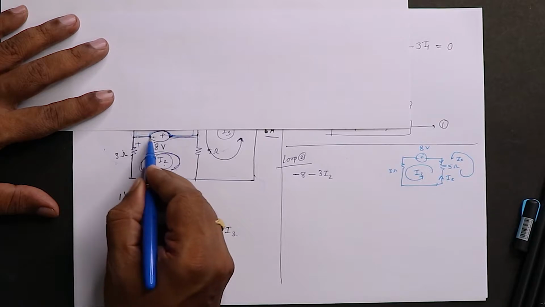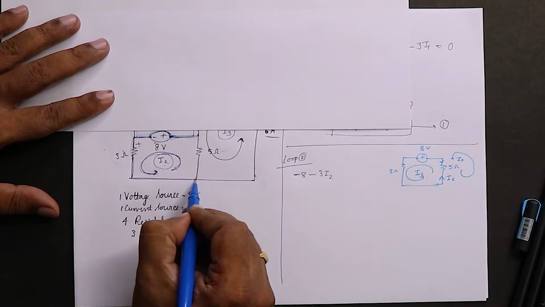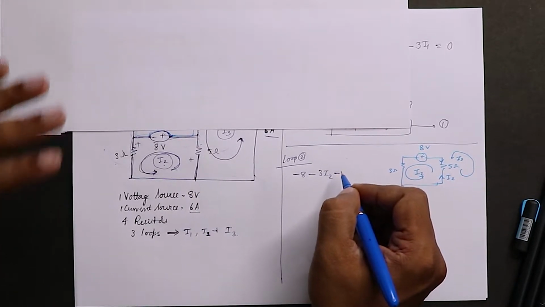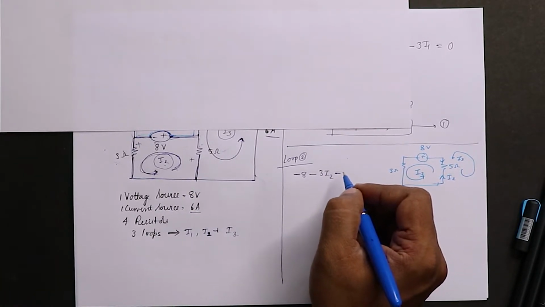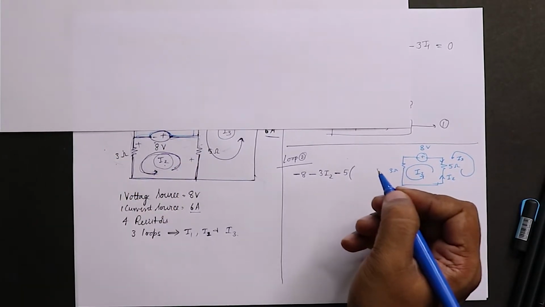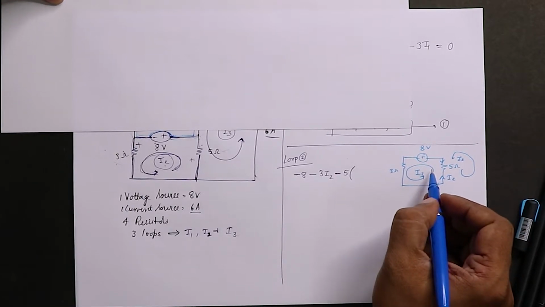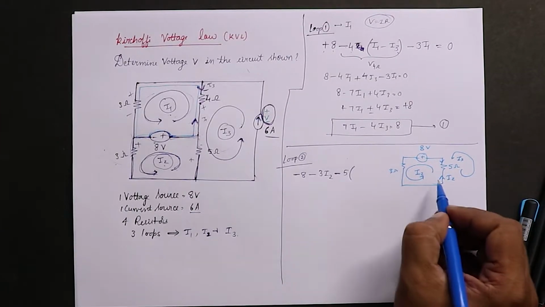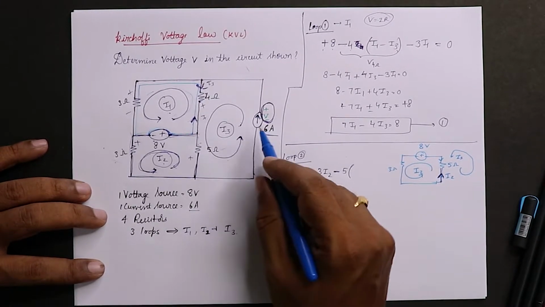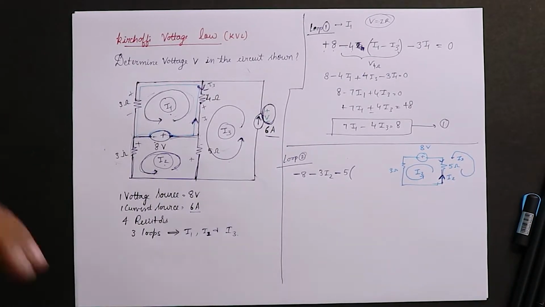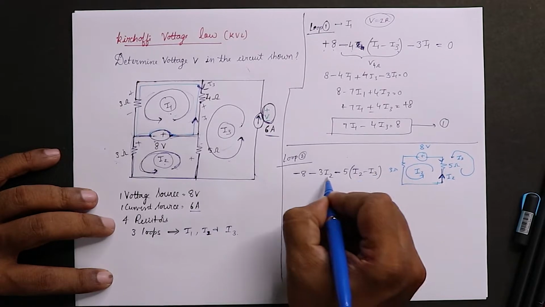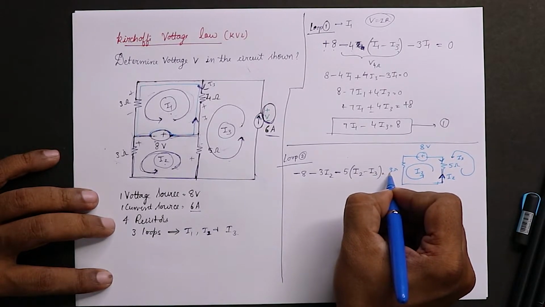Okay. Then current started like this and we are going like this and entered here, then it becomes minus. When current is leaving the resistance, you can always take it as minus. Okay. Minus, your resistance is 5. But how many currents are there? See here. There are two currents: I2 is what we have taken, current entering from down, and I3 current entering from top. These two oppose each other. So it is a difference. So I2 minus I3. As I am taking the I2 loop, I2 is the priority, and that is equal to 0.